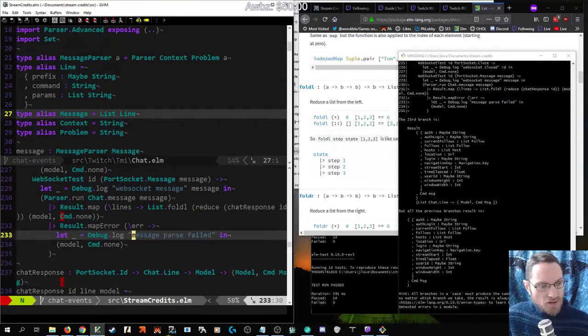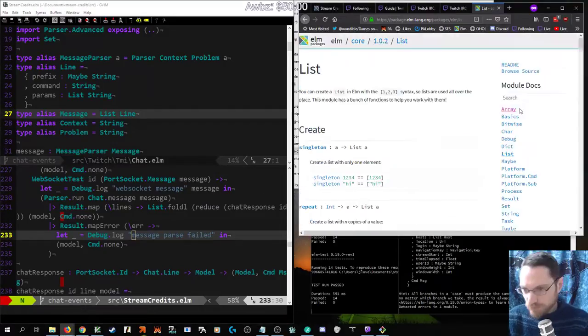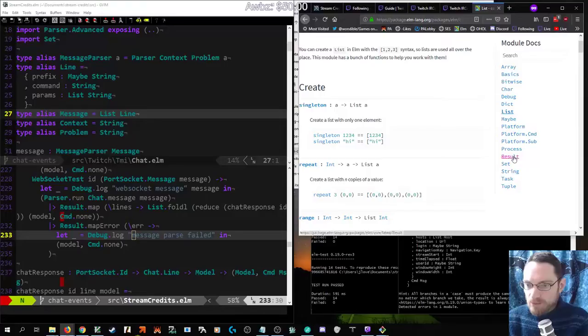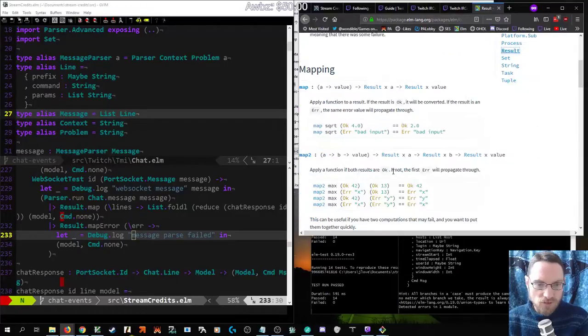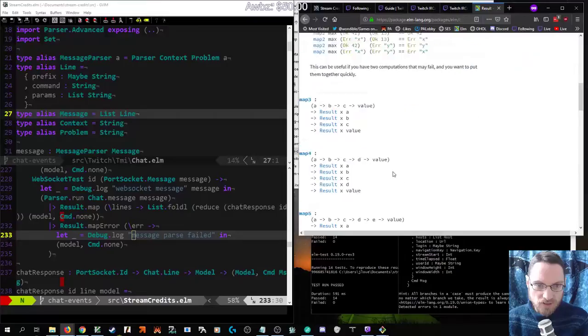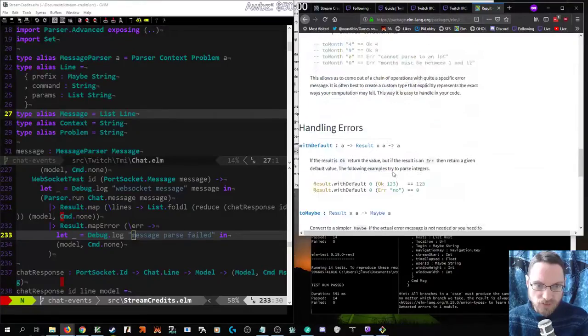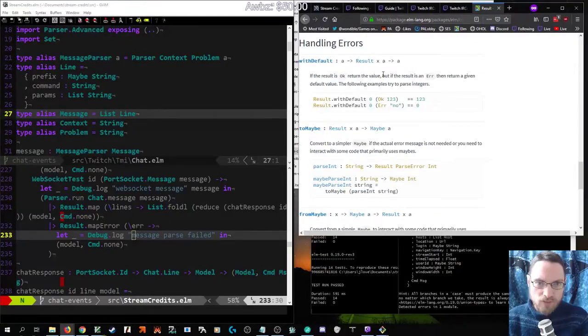Oh, I need a... that maps the error, but I actually need... is there a result with default? No. I don't really need to map the error. Well, that lets me print it out in that case, but withDefault basically covers that. Yeah, okay.